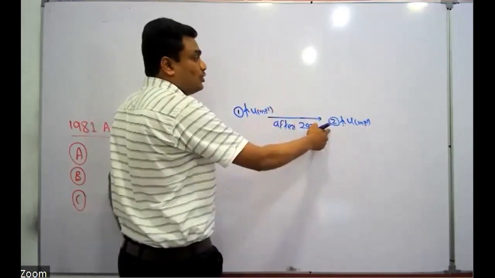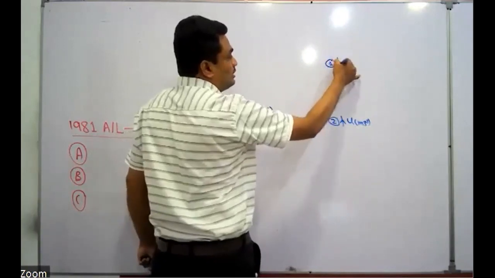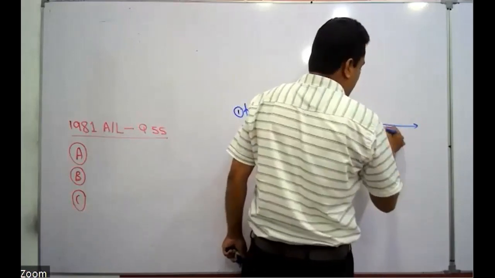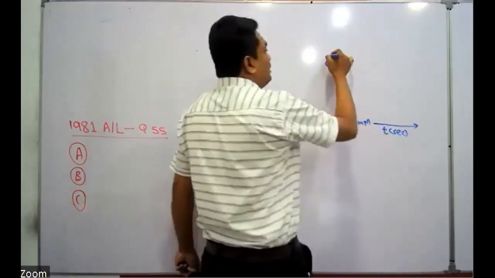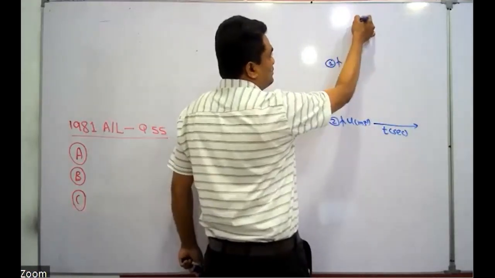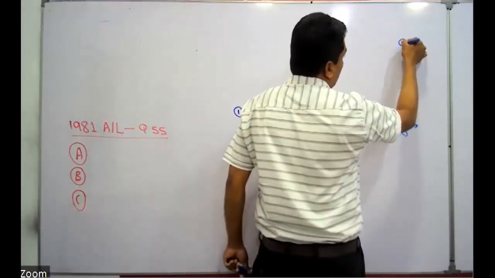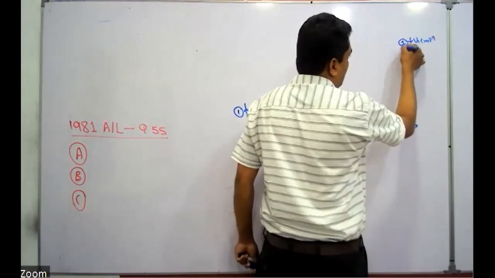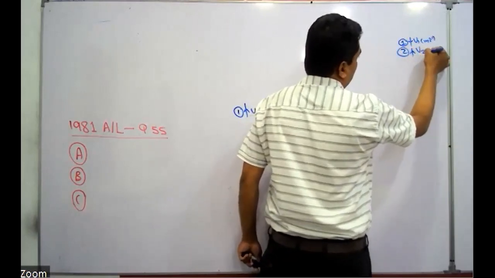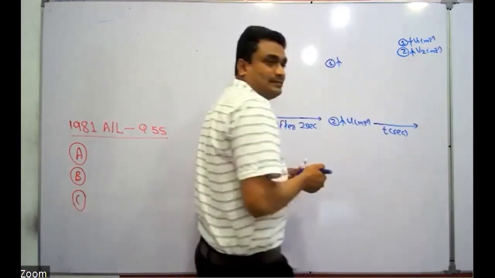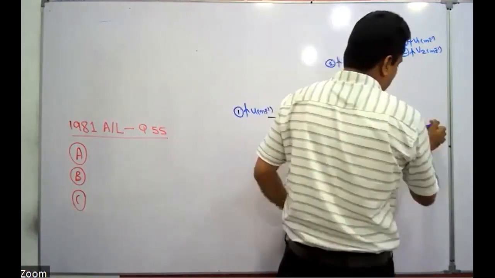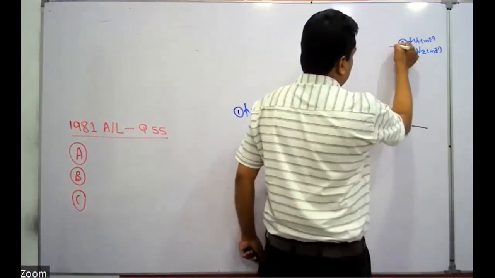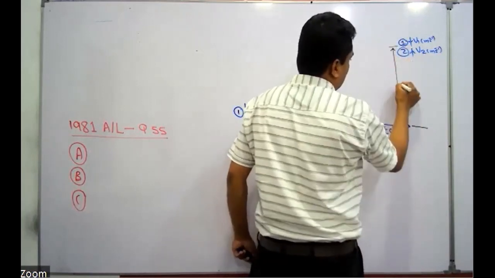When the second object is thrown, the first object may be somewhere here. It is moving up. If we wait another t seconds, the first object may have reached the highest point and is moving downward with the velocity of v1 meter per second. And let's say the second object also reached this point, but its velocity is v2 meter per second. Got it? So what are their heights from the initial projected point? That is h meet.